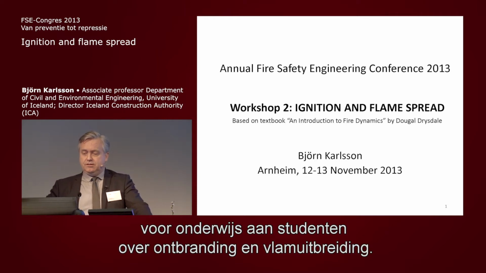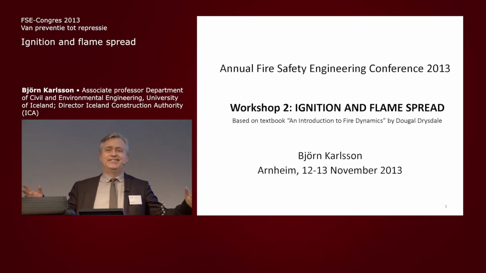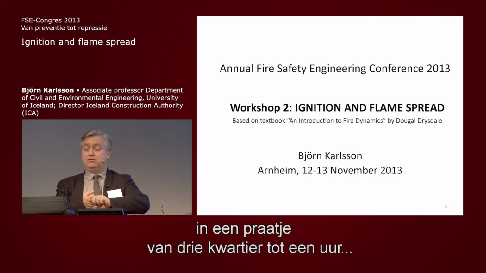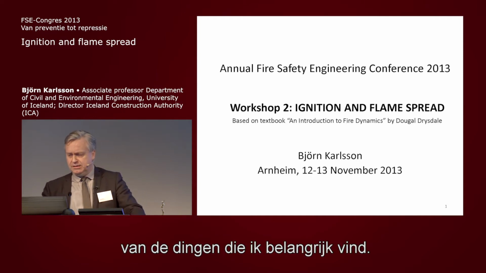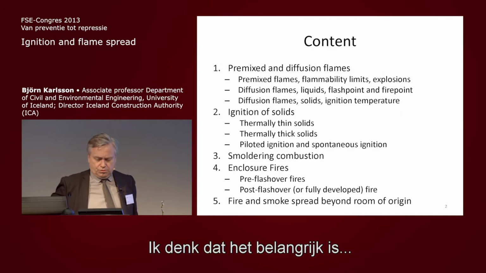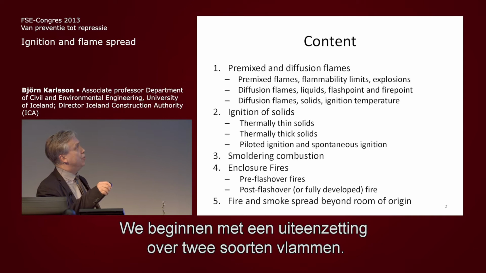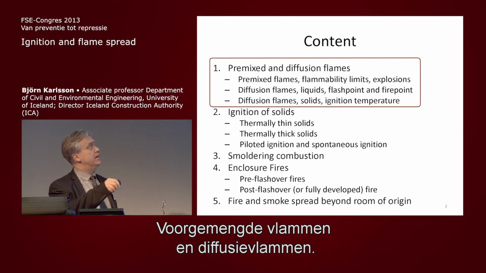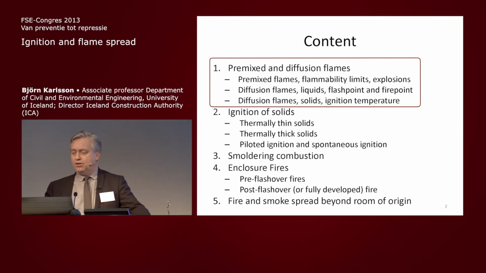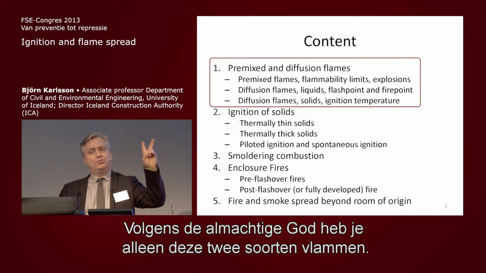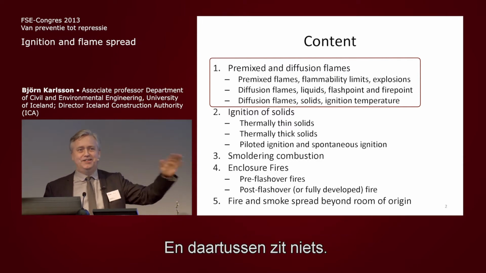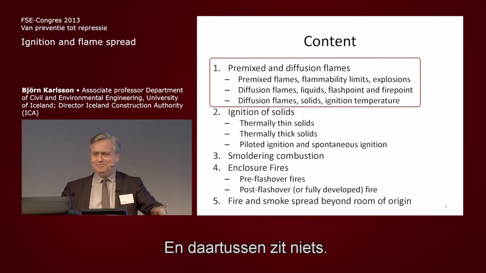and flame spread. This is quite a big area, and so I have decided to boil this down to a three-quarters of an hour or one hour talk about the things I think are important. What we will do is start by talking about two types of flames. There's pre-mixed flames and diffusion flames. According to God Almighty, there are only these two types of flames. No other flames. It's either this or that, and there's no magic in between.